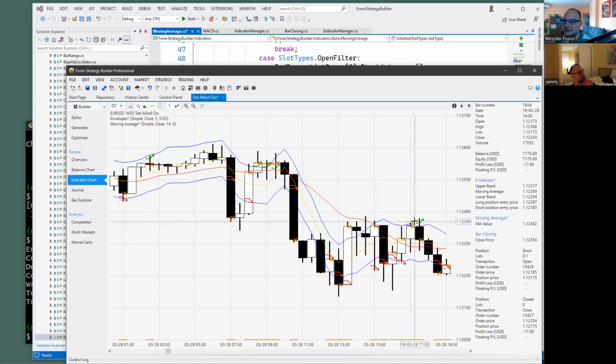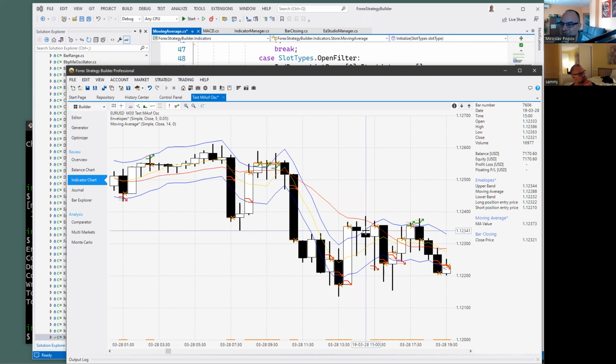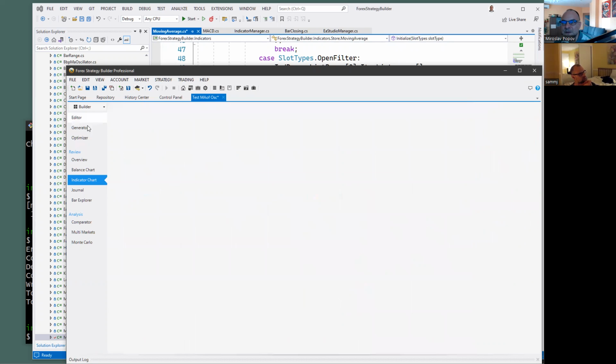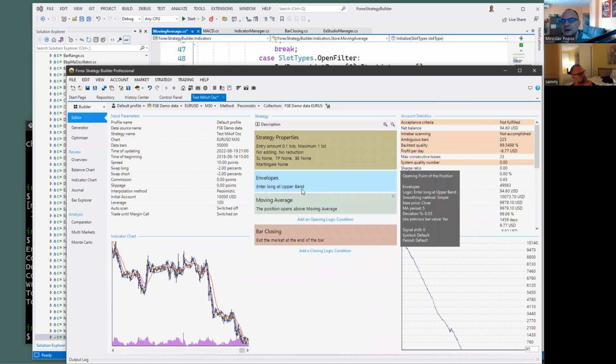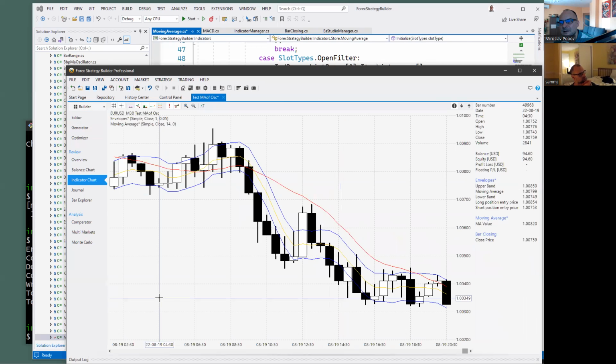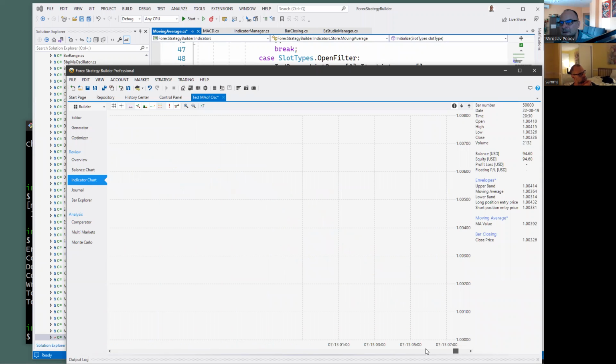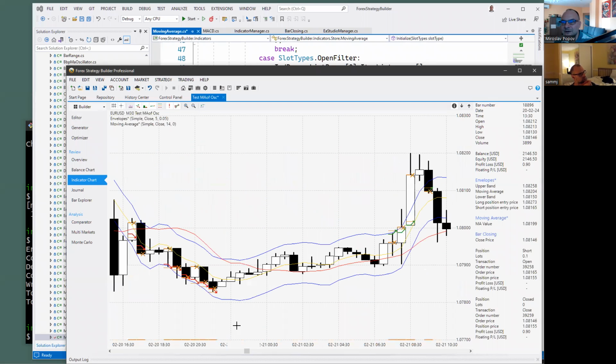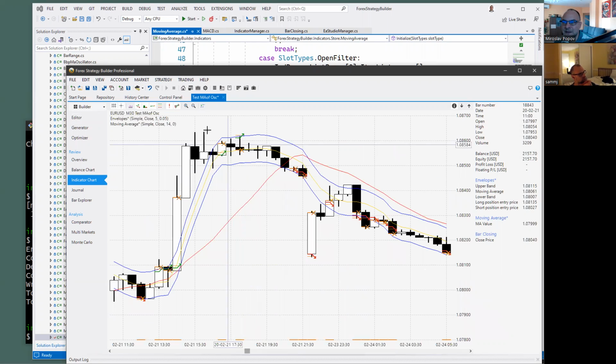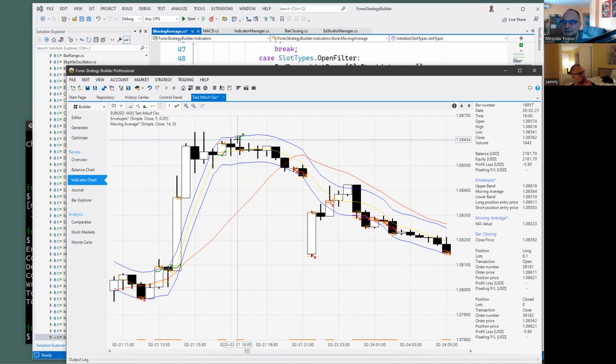I see. The bar reaches the band. Here, the entry point is enter long at the upper band, but it must also be above the moving average. So if you enter at the upper band above the moving average, it's a long position opening.